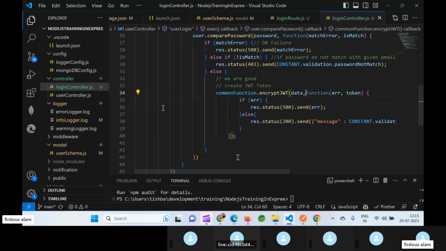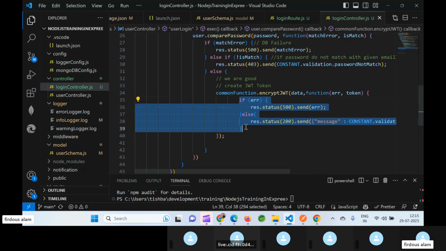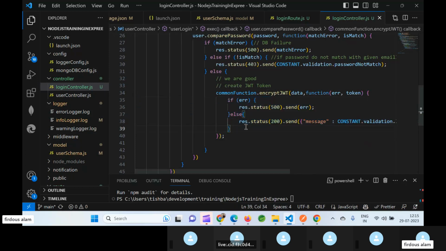There are three ways, right? We can use async coding like promise, async and await, and callback. Here I have used callback. Let us wait for five minutes and then I will continue.